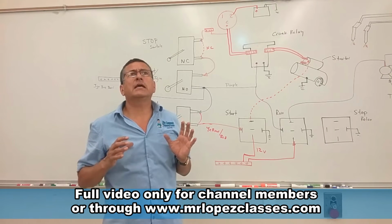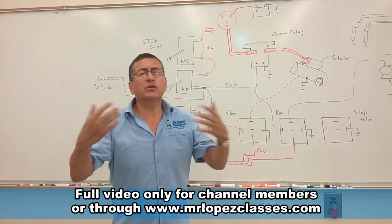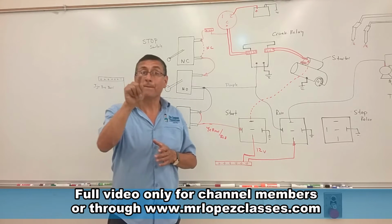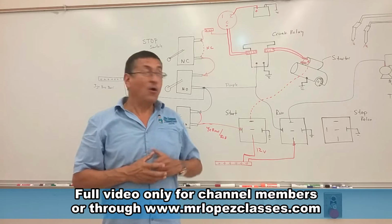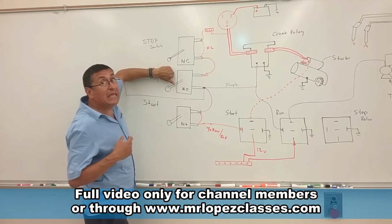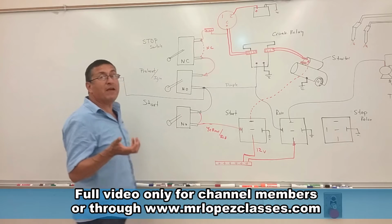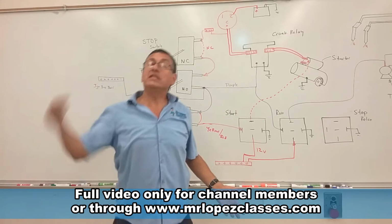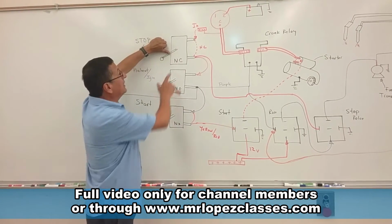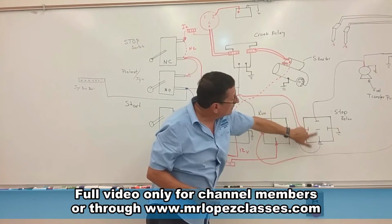What is the element that, when you remove your finger, supplies power in order to continue running the engine without your finger? Yes, the alternator. Okay, the engine starts, I continue for 10 seconds until the alternator produces power. When the alternator is producing power, I remove my finger and the engine continues running with the power coming from the alternator. Bingo!